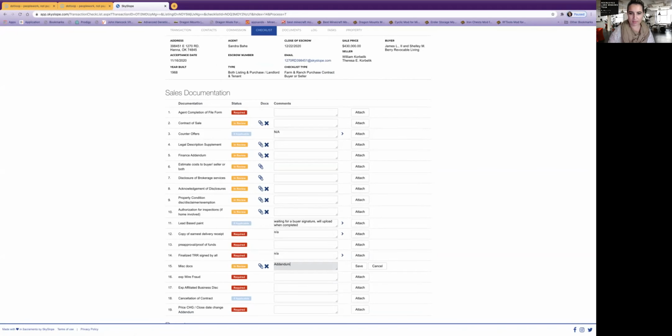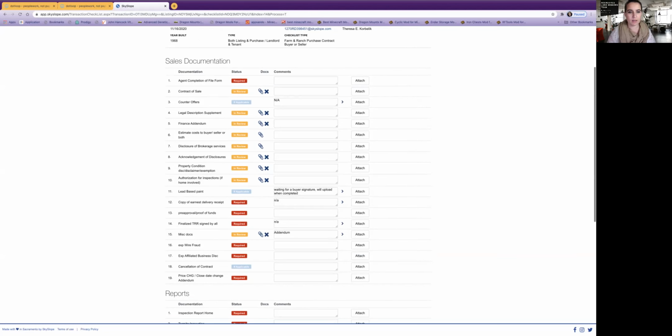In the event that that save button doesn't come up like it just showed for me right now, just click over to the side over here and it will give you the box again, and then you can type whatever your note was and then hit save. I don't know why it does that, it just does it sometimes, so just click over to the side and you'll be fine. We need to add our wire fraud.